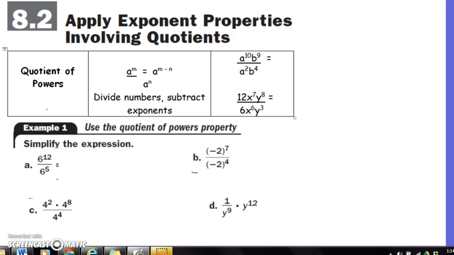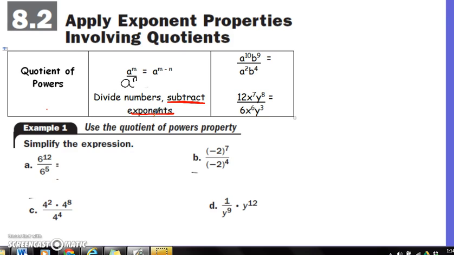Copy correctly because I would like it to look like this, so give me a second. Get rid of that. And a to the n should be right here. And what you're really doing is subtracting. We are subtracting exponents. When you are dividing with the same base, all you really have to do is subtract the exponent. So underline that, circle it, make sure you draw attention to it.